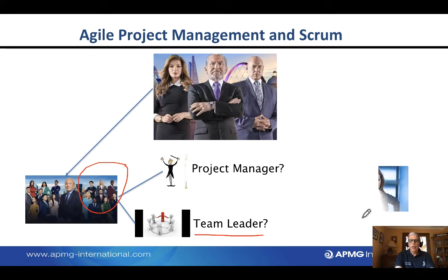Because you would see Baroness Brady saying to somebody, but you did not do anything, and you were the project manager. Well, all the definitions that we see of project managers in textbooks and best practice say a project manager is there to manage. They're not there to do. And if Lord Sugar and Baroness Brady are expecting this individual to be doing things as part of the team, in selling or any task they're doing, then they should be more a team leader, a servant leader, and then we can see the dynamics of the team working considerably better.